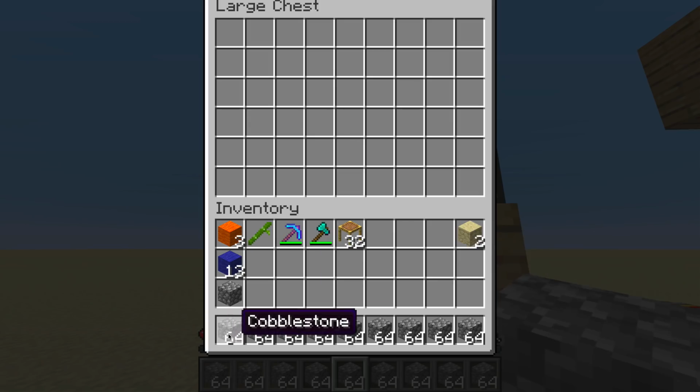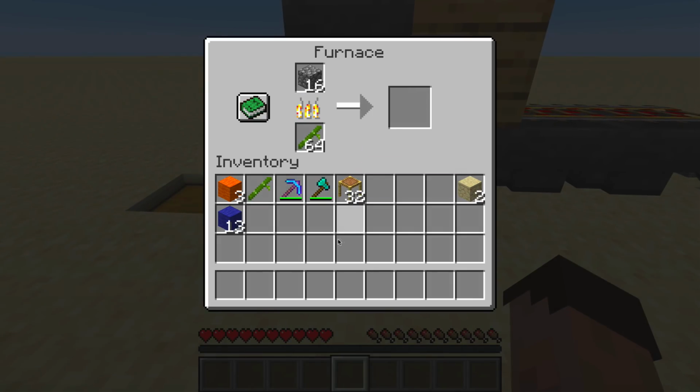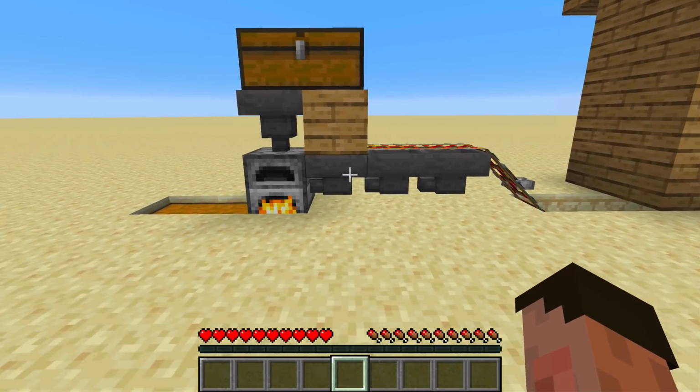So let's lob all of this cobble in. That will start to flow into the system. The furnace is on, and you can see how fast that stuff burns. It's already collected 64 bamboo just in that little short time of me chatting. It's probably got a bit of a backup as well. Yes, it has. So that is totally ready to roll.